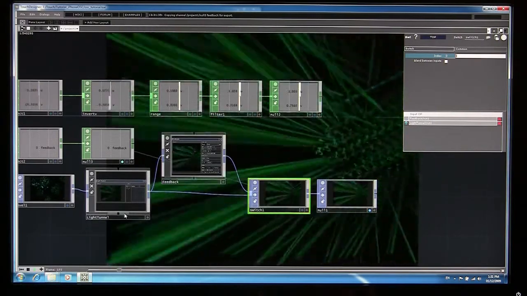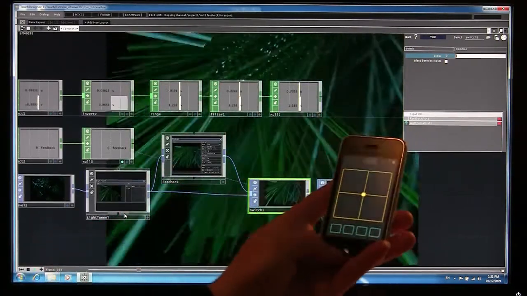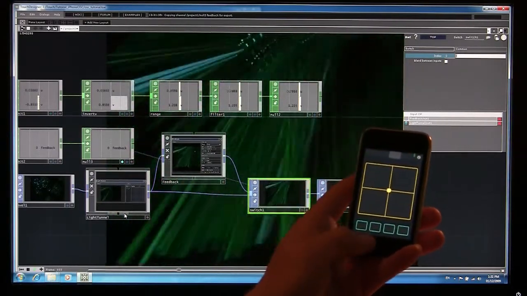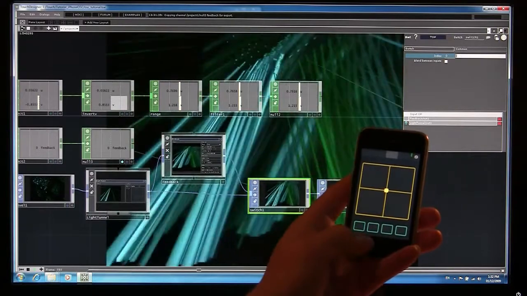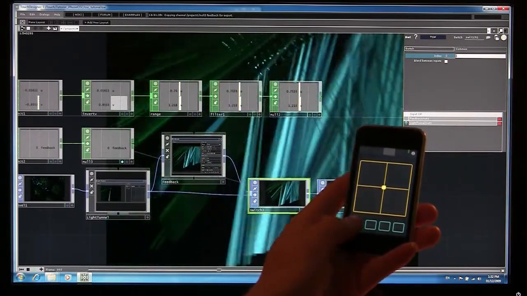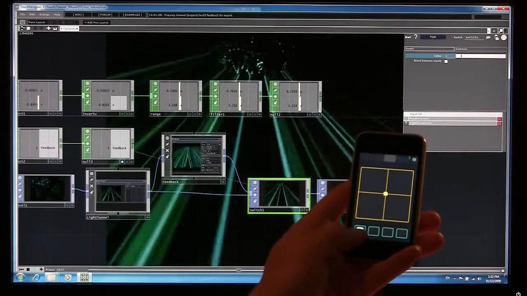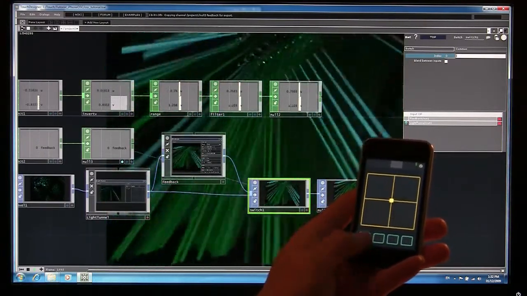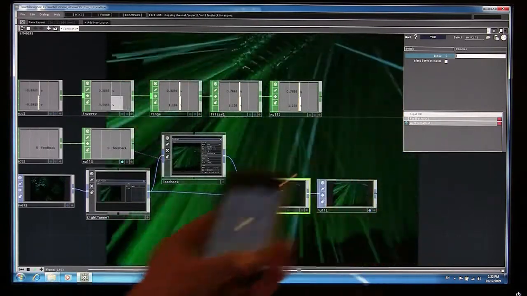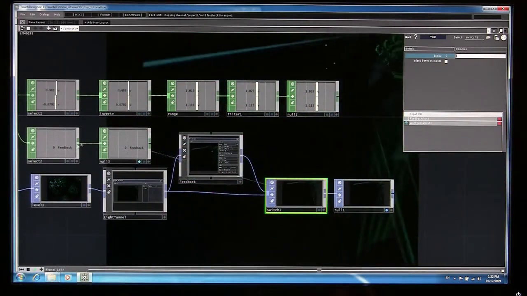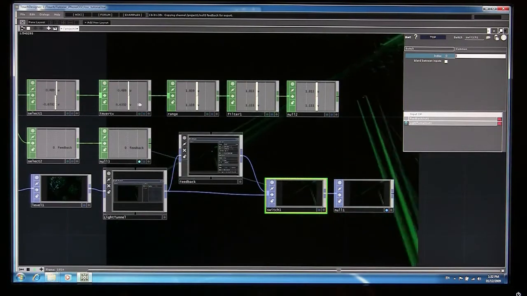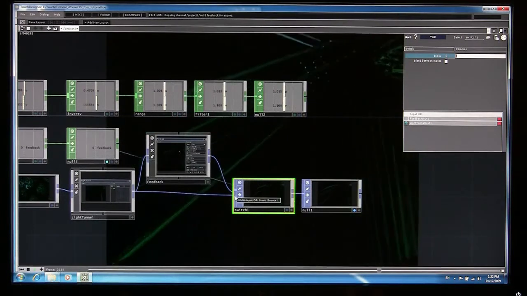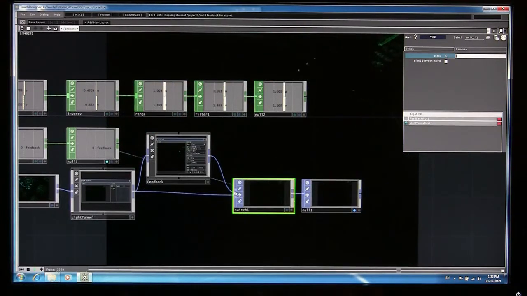So now if I try this toggle button here, you can see it goes from on to off. Now I'd actually like it so that when this button is on, the feedback is on, and when it's off, the feedback is off, which is the opposite of what we have. So there's two ways of dealing with this. We could either invert the channel value here using another math chop as we did above, or we can just go down to the switch top and switch around the inputs, which is how I'll do it.